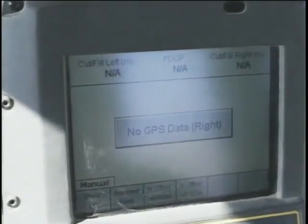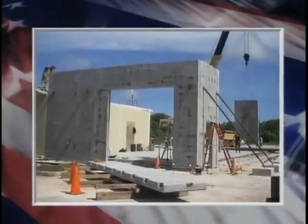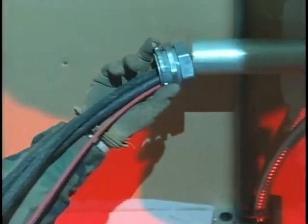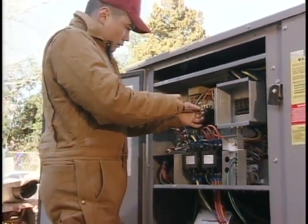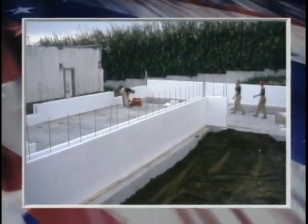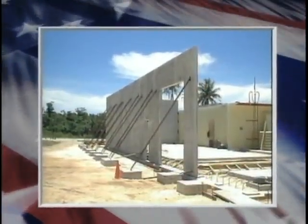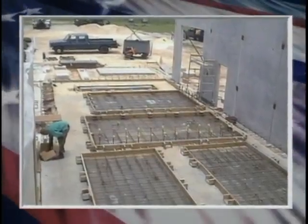Red Horse units are specifically known for many of their specialized capabilities. They provide specialized vertical construction in many aspects, such as large frame buildings, contingency hangar and facility erection, installation of utility systems, and interior-exterior electrical operations. Some new technologies recently implemented include the use of insulated concrete forms for rapid and cost-effective building construction and concrete tilt-up operations. These two innovative designs were first used by Red Horse on projects in the Azores and Guam in 2000.